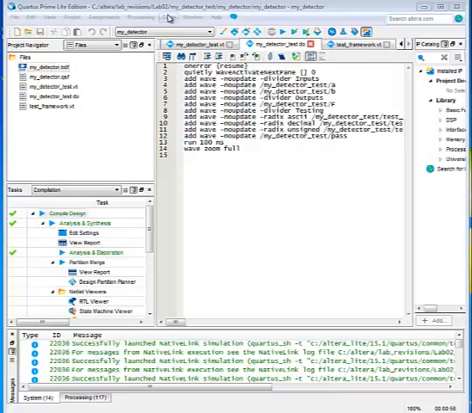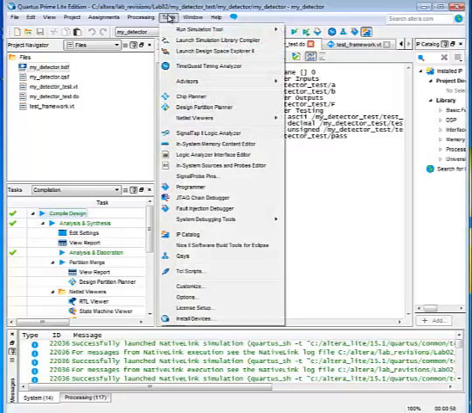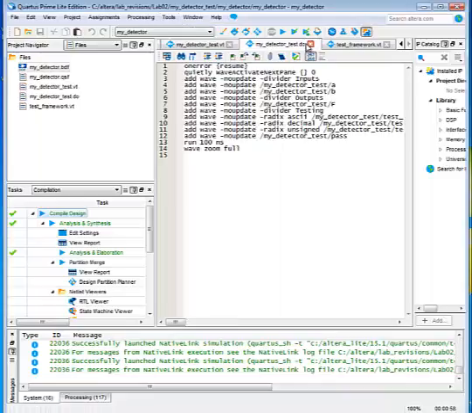So you'll come up here to Tools, and there's several ways you can get there. But we'll come to Tools, and we'll say Run Simulation Tool. And we want to run the gate level simulation, okay? So that's really where we're at. We're going to run the gate level simulation. So I'll click on that. It's a very big program. It takes a little while, so just be patient. And ultimately, you will see that it comes up.